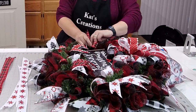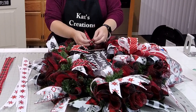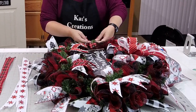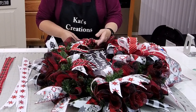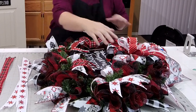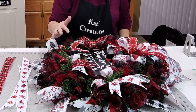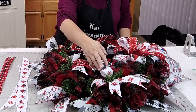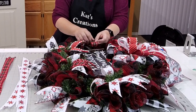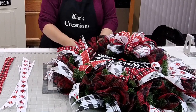So far, what did I say? This was 12, 13, 14, 15 strips of the 2.5 inch. And then these are all going to depend based on what colors go with what. So I just added, I had 12 of each already done. So four of these, four of these, four of these, for a total of 12, 2.5 inch. And then the same with the inch and a half, I had four, four, and four. And then we added the three additional to the inside for a grand total of 15. That's where I'm getting that 15 number from. And then we're going to do these on the outside.